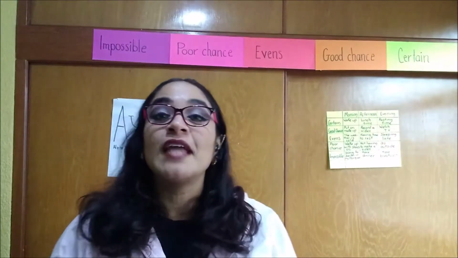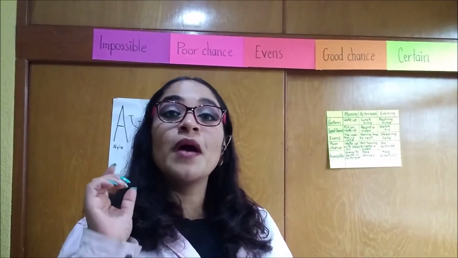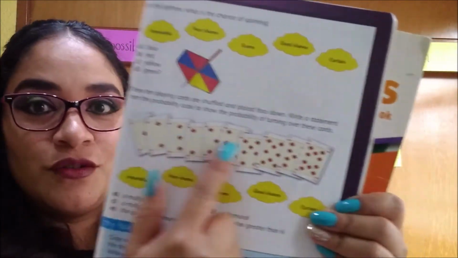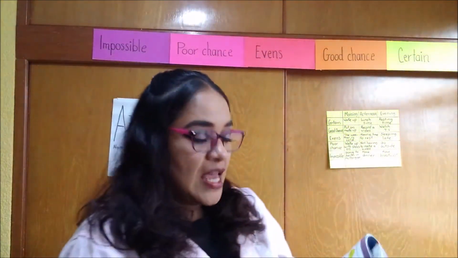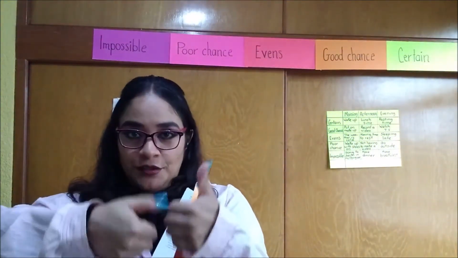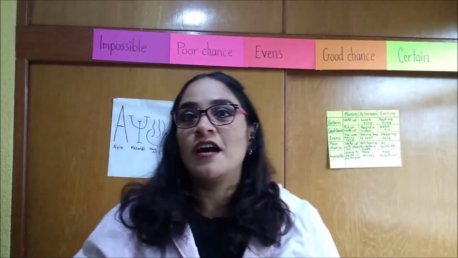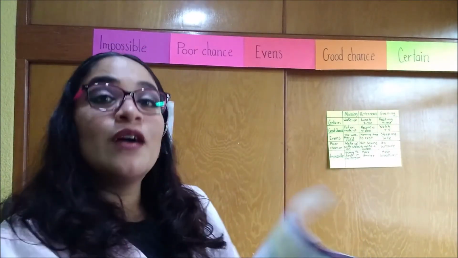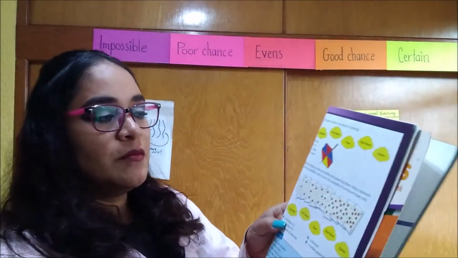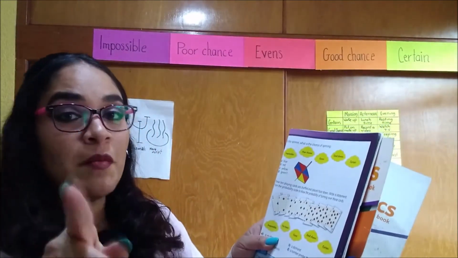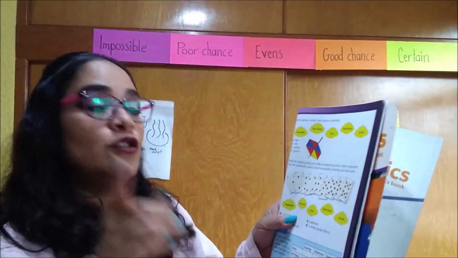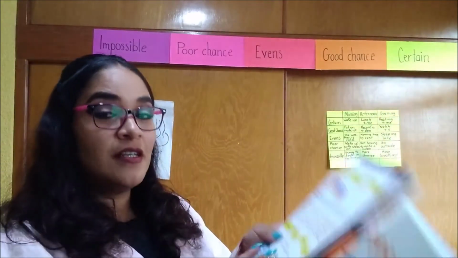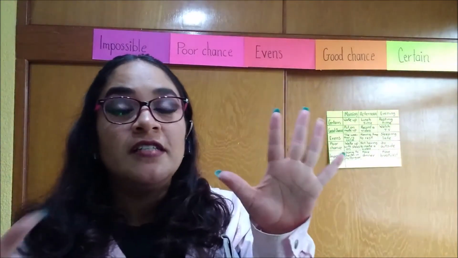For the exercise score, we have some cards. As you can see, we have from the ace to 10, so we have 10 cards. If we shuffle the cards, we mix them, we're going to check the possibility of getting a multiple of 2. How many multiples of 2? Remember that we have 10 cards. So we have 2, 4, 6, 8, and 10. We have 5 cards that are even and 5 cards that are not.